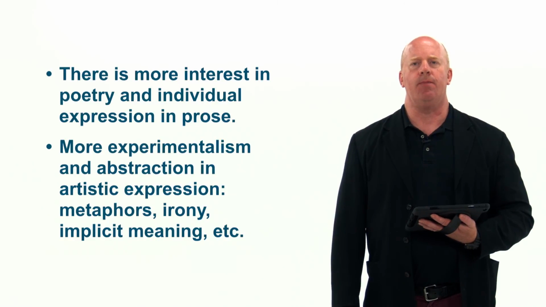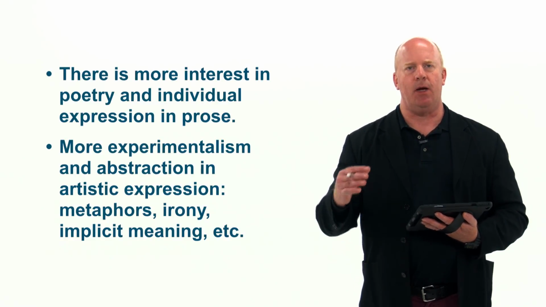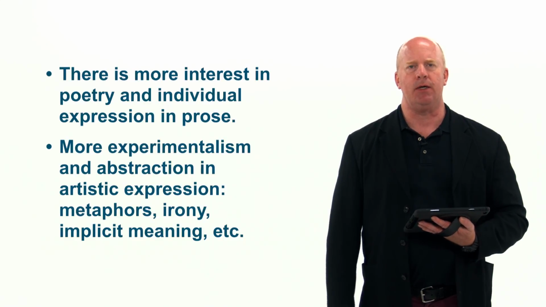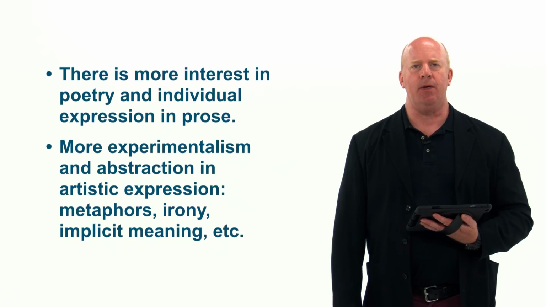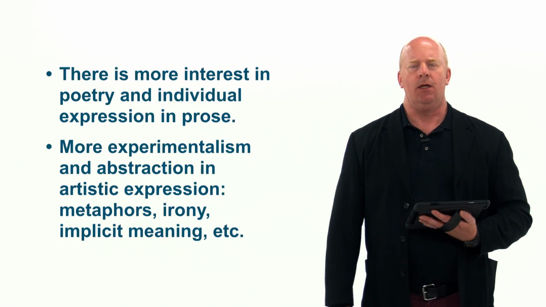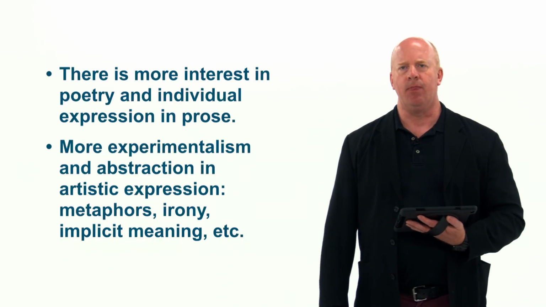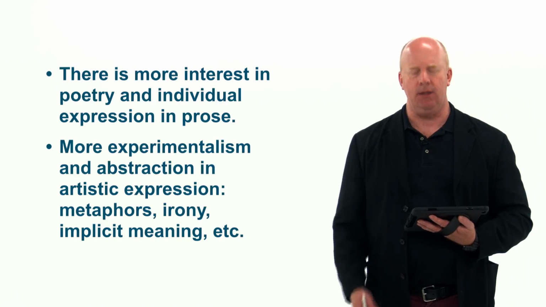So we're going to take a look at this in chunks, like I said. But in general, we have a section here that's particularly on poetry because there is more of an interest in poetry. There's more experimentalism and abstract expression, artistic expression, metaphors, the implicit meaning, etc., kind of exploring the means as we go through a lot of these existentialist ideas.